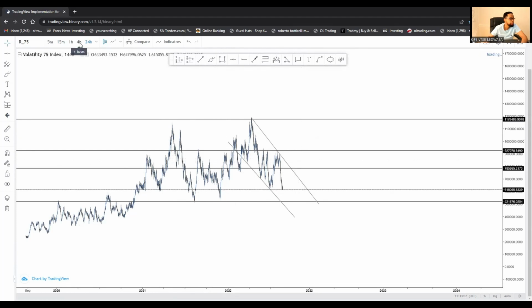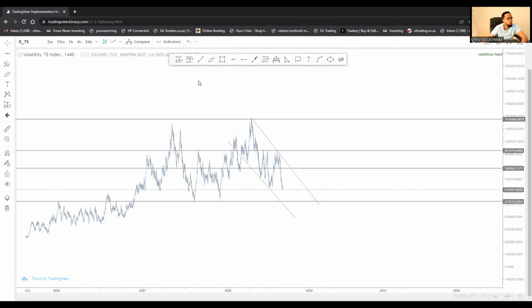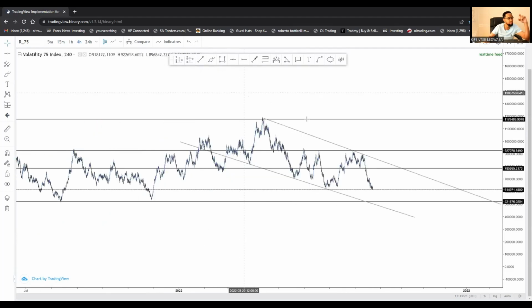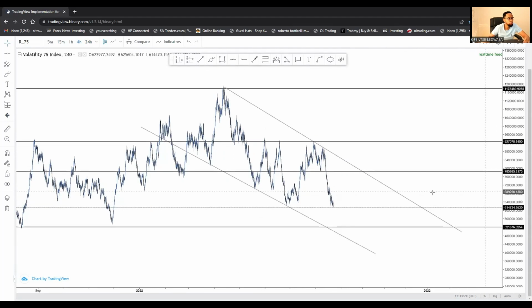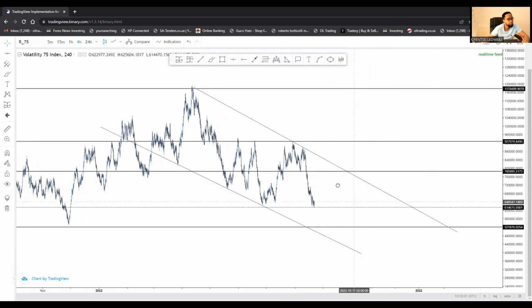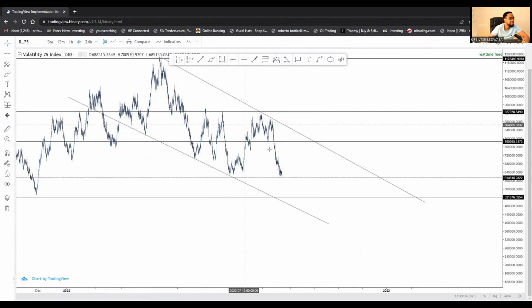So now I can go to 4 hour. Always remember that the sensitive area lines I've drawn, you can also draw them on 4 hour, as long as you are able to identify your highest and your lowest point on the higher time frame, which is the daily, 24 hours here. So now I can see we are in a downtrend. There's no reason for me to buy at the moment. I can only buy when the market has reached the lowest point. The market has to reach this point here before I can buy.